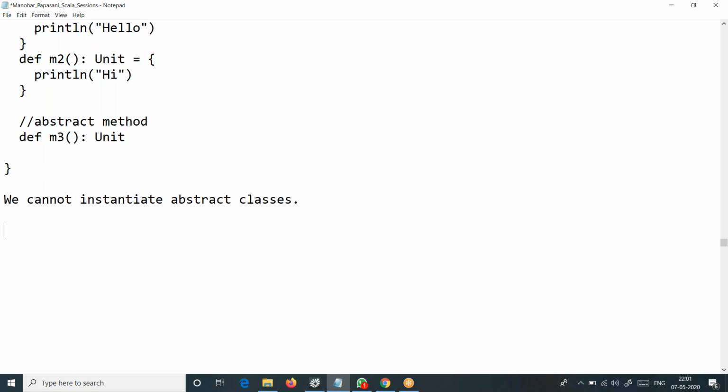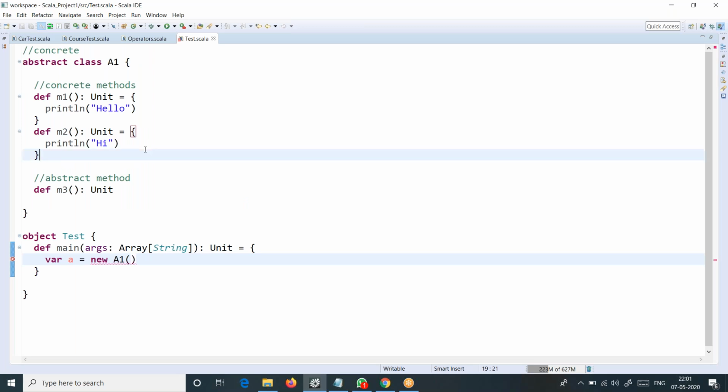You cannot violate the rule. So these are all important things. One more last thing about abstract class. I hope we can complete it today about abstract classes, abstract methods, and a few more scenarios. Then we can switch to traits, another very powerful topic in Scala.